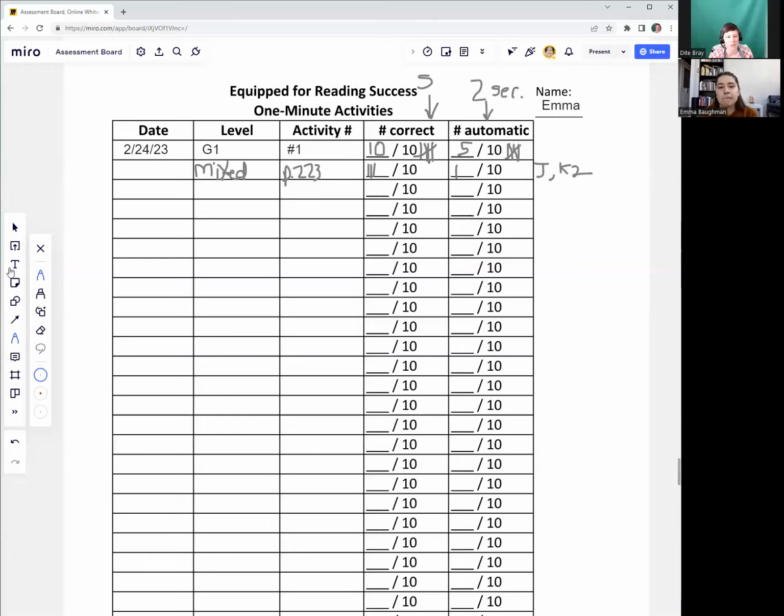Oh, I kept my tick marks in a different spot, didn't I? When I do it on paper, I usually do it backwards from how I did the first one. I keep the tick marks here and then write it over here, but either way works. So in this case, let's say you got a couple more of those automatic and a couple more correct, it might look something like this. And then you would say it was 3 out of 10 or 30% automatic, and 5 out of 10 or 50% correct. So that's another way you can keep track of them.